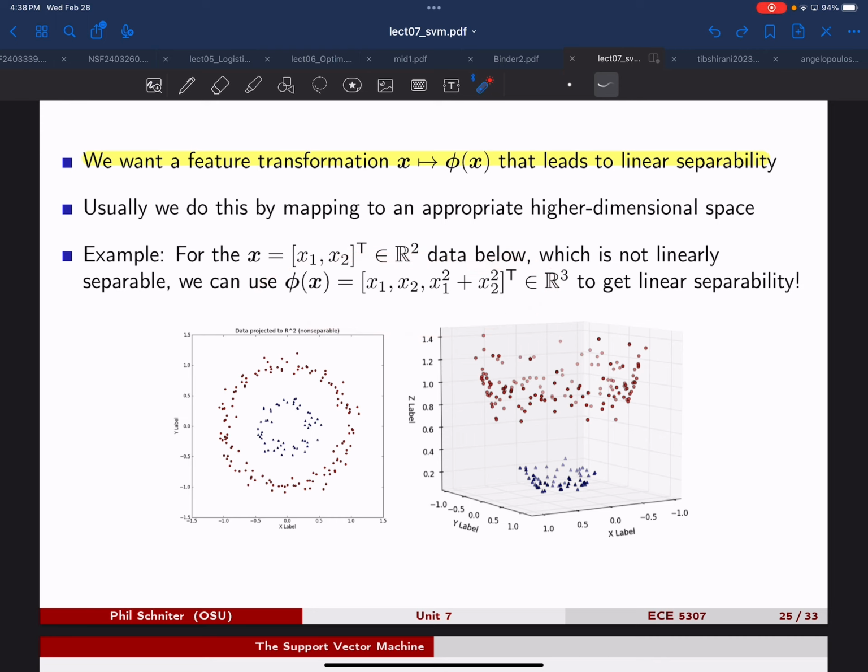Yeah, that's a great question. At this moment, we don't really have a great way of doing that. So that is a big issue. On Friday, we will start talking about neural networks, and we will see that what they do is they actually learn this from the data. So that will be the solution that we'll finally pose to that question.